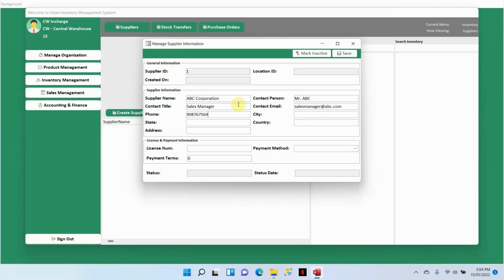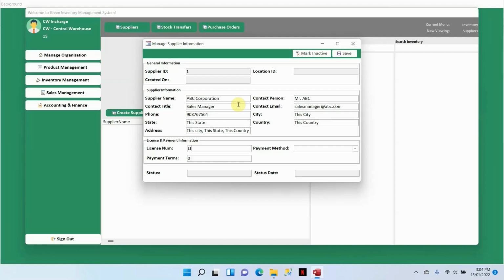Phone, random phone number. City, let's say this city. This state, this country. Okay, address, this city, this state, this country. Cool address, right?